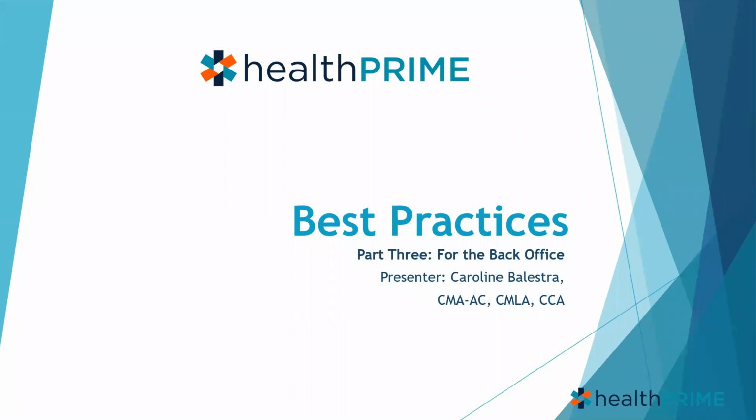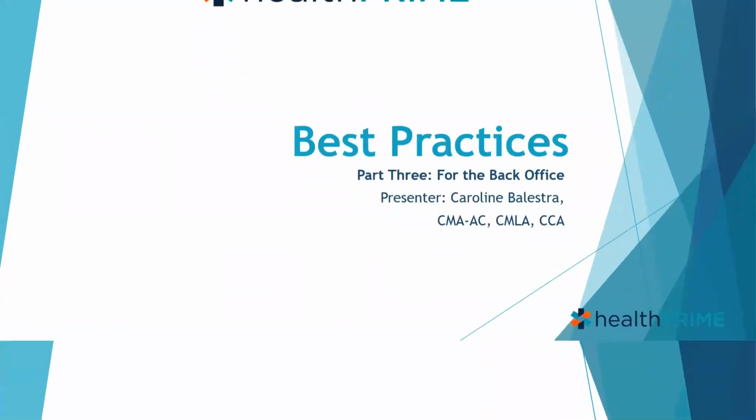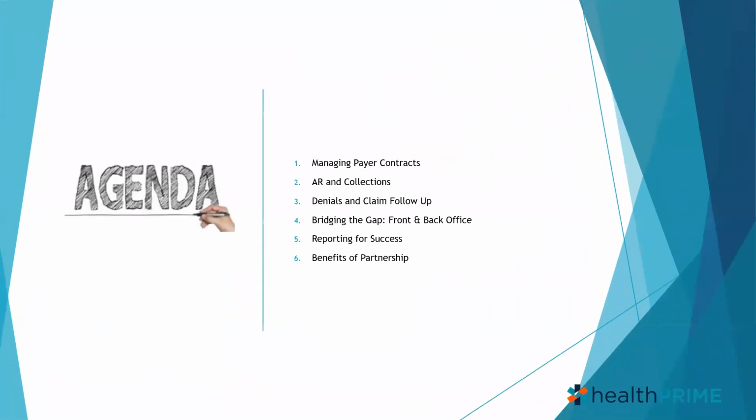Thanks, Alex. Welcome, everybody. Today is the conclusion to our best practice series. This is part 3 for the back office. So today, the topics we'll cover include managing payer contracts for optimal reimbursement, your accounts receivable and collections process, denial and claim follow-up, how to bridge the gap between front and back office, reporting for success with all your changes, and lastly, we'll talk about the benefits of a partnership to get help with some of these duties. Much of these you may already know, and that's okay. Sometimes reminders can be beneficial in multiple ways. Let's go ahead and get started.